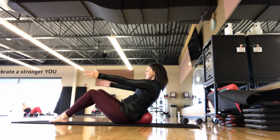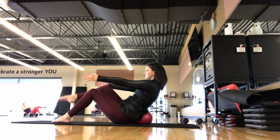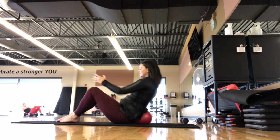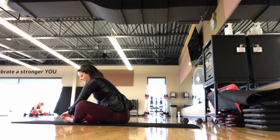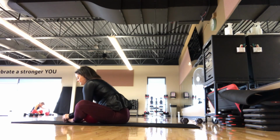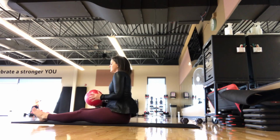Adding that marching just like we did before. We're here for 5, 4, 3, 2, 1. Take it forward. Remove the ball. Butterfly the knees. Good job, guys. Let's take legs straight to the mat.